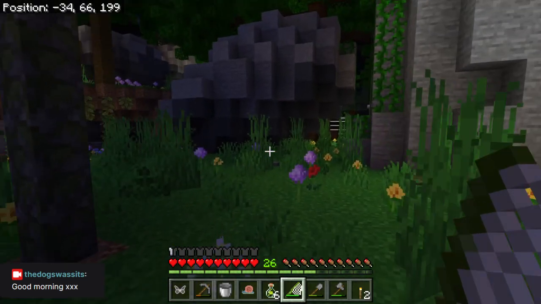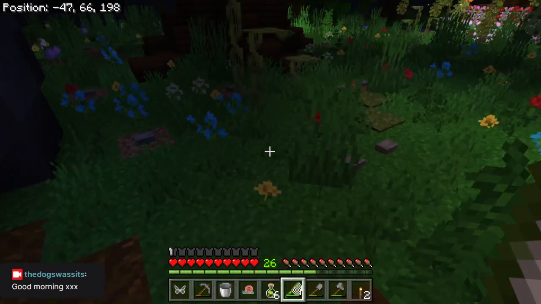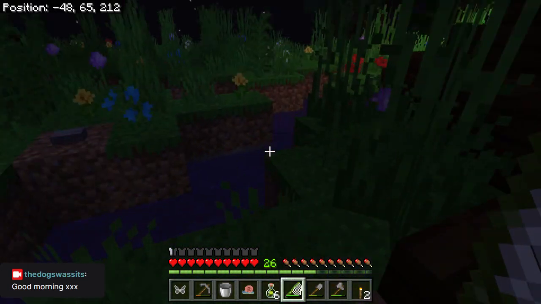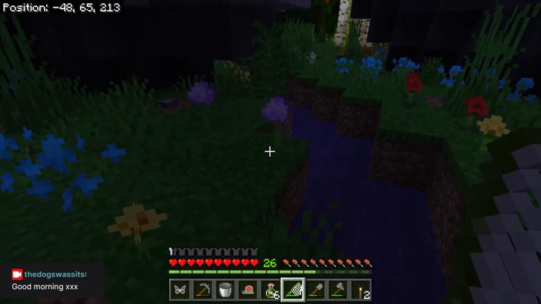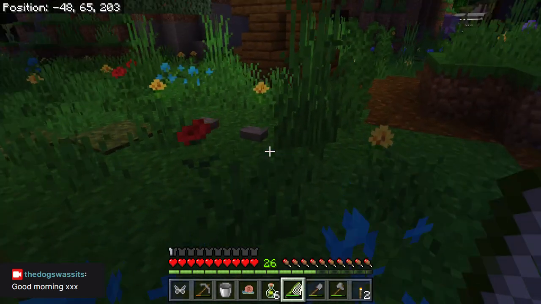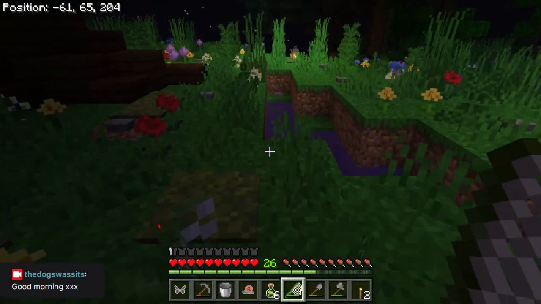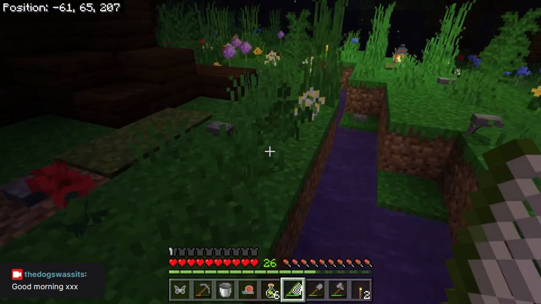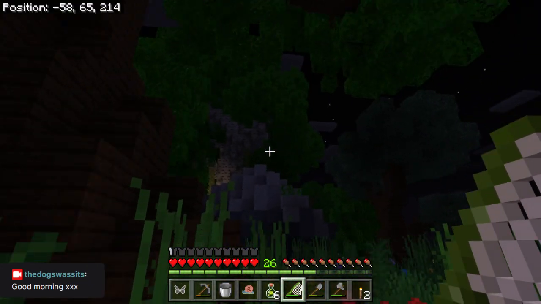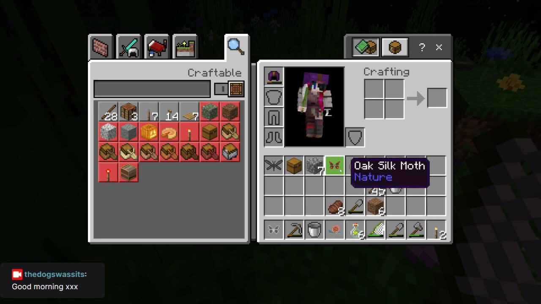Come on, give me some more moths and butterflies and dragonflies. That's what we want. Things I can catch in the net. I take it snails don't come out at night, I'm guessing, because we haven't seen any more of those. Hello, you. You are an oak silk moth.